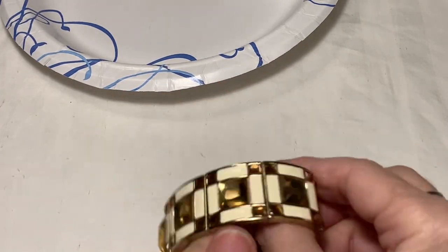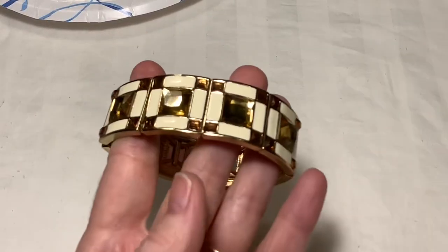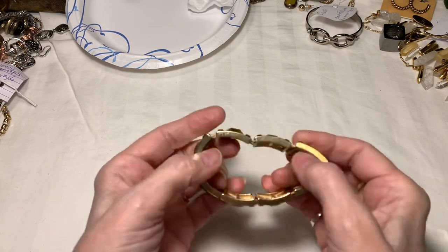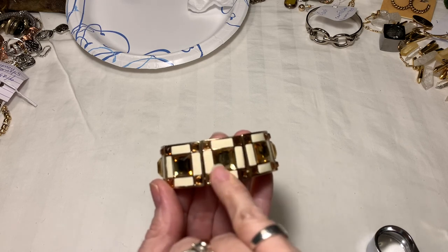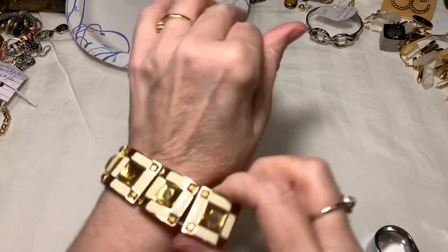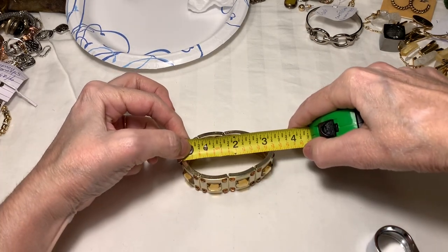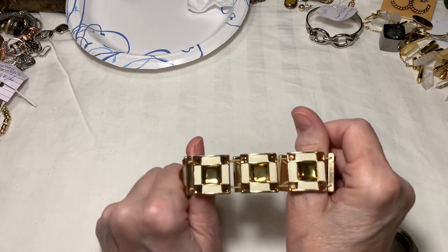Next is this bracelet — you might have seen it in the other video, just the corner of it. It's a stretch bracelet, a vintage one. The vintage stretch is different than current day. This is what it looks like underneath — the stretch is really, really good. Yellow rhinestones, acrylic, sort of that 80s cream color, and yellow-orange rhinestones in each corner. Really cute. This is how it would look on. It measures three inches on a stretch, and I'll say four dollars. Nothing missing.